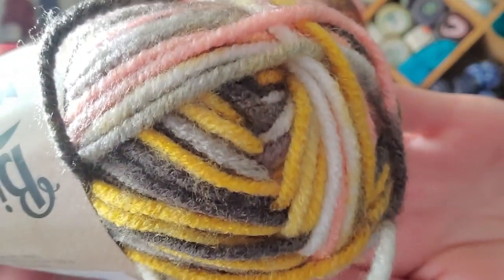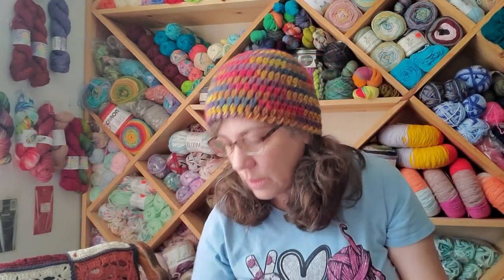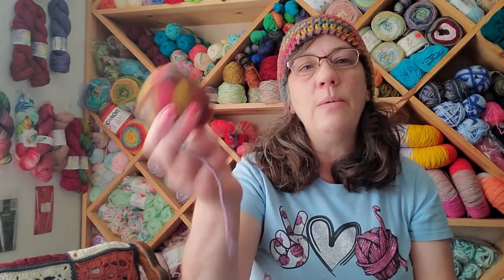When I ordered these, it had 1 skein of this Gemstone Stripes. And so I was sitting here forever, kind of waiting for the right project to come along. You always do that when you find your favorite yarn and you've only got that 1 skein left or whatever.